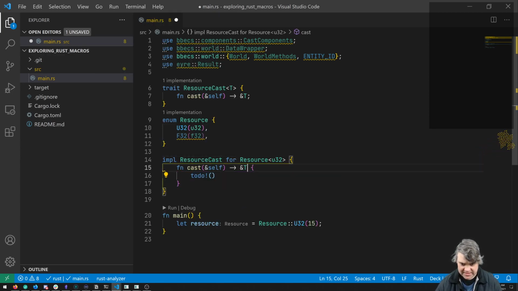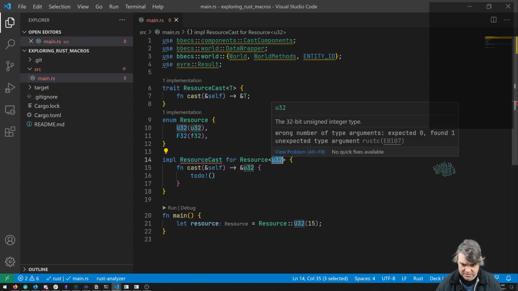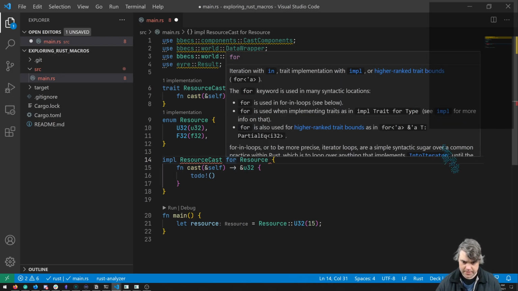We implement this, it's going to return a reference to a U32, because that's what we're saying right here. And that might be the wrong location. Not there. Here.